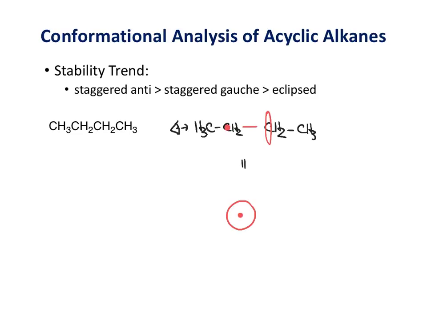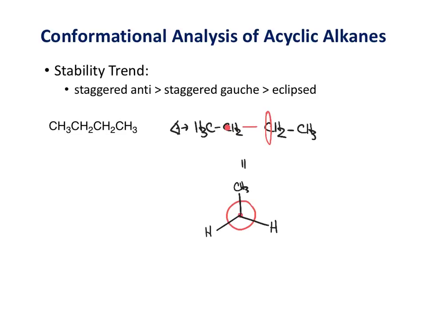Okay, we have this. All right, so if we look at the front carbon, what is on that front carbon? We have a methyl group and 2 hydrogens. Okay, so draw those in. I'll just put the methyl up here, and then draw them spaced evenly around the circle, we'll say. The H and the H. Okay, then on the back carbon, that has 2 hydrogens and a methyl.